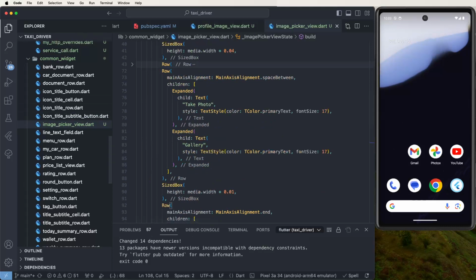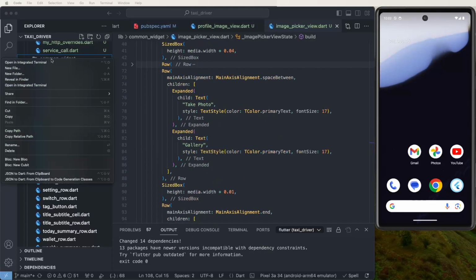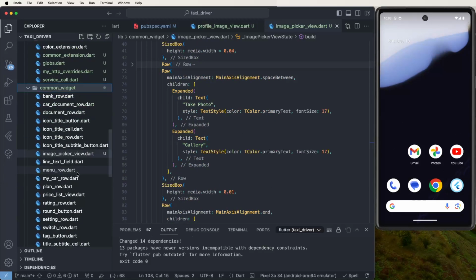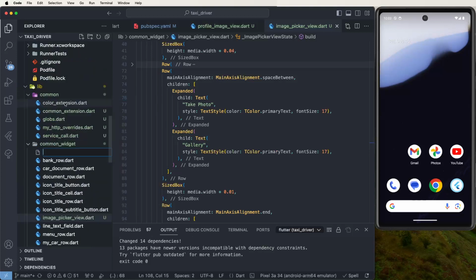And now we need to create the pop-up routes and develop them. First of all, we need to create a new file, pop-up layer.